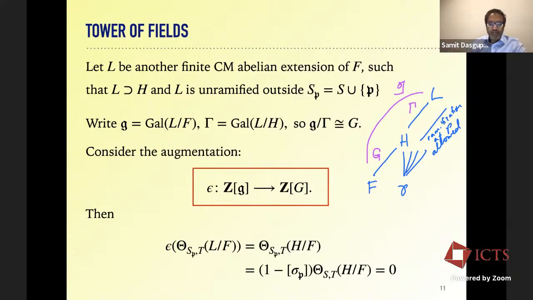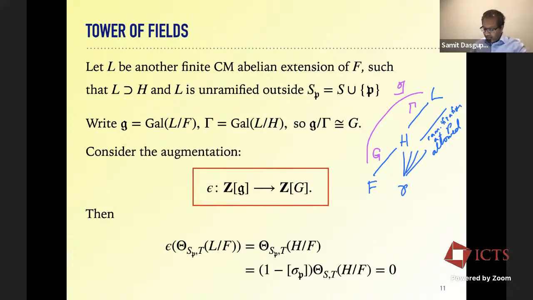So what is the Euler factor at P? These are theta L-values at 0, so there's no norm of P to the minus s; it's just 1. So it's just 1 minus sigma P, the Frobenius at P. This first equality is just by definition, going from here to here: the definition of the smoothing set is just removing an Euler factor. But now my assumption is that P splits completely in the extension H, which is to say that its Frobenius is trivial. So sigma P is equal to 1, so 1 minus sigma P is 0. This is what's called a trivial zero phenomenon. There's a trivial zero because you removed an Euler factor that is 0. So the punchline is that this theta S_P,T of L over F lives in the kernel of the relative augmentation map epsilon.